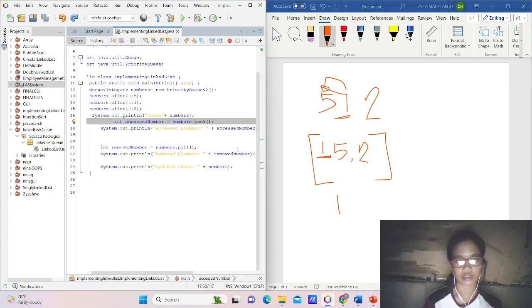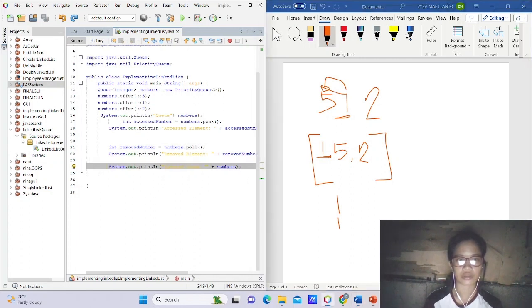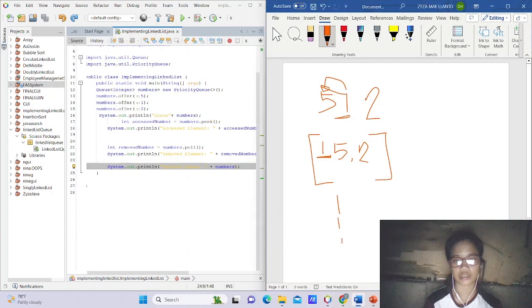Pero ang kalahian lang is ang pick iya rang kuhaon ang pinaka una or ang front. While ang pool iyahang kuhaon ug i-remove niya ngadto sa list sa queue. So ingon dari print remove element which is ang 1. So ipa-print nimo ani niya is ipa-print nimo balik sa numbers, ang mugawas na lang, ang mabilin na lang is 2 and 5.